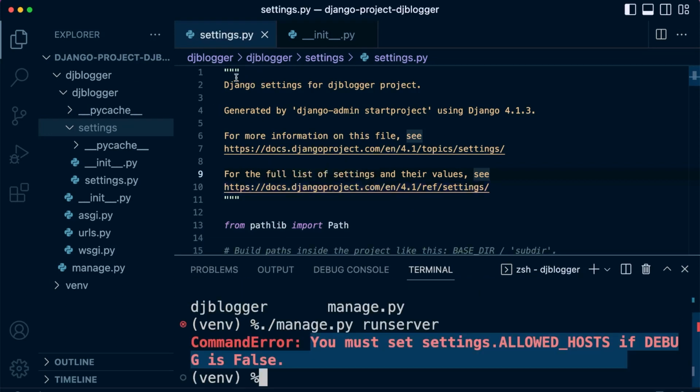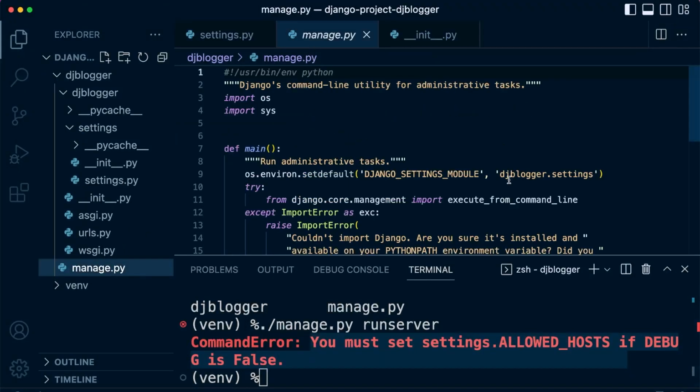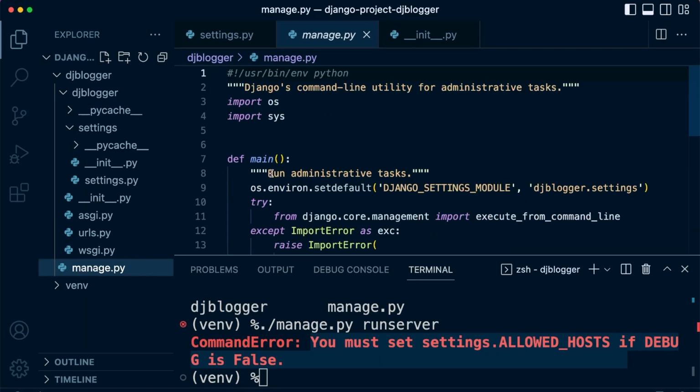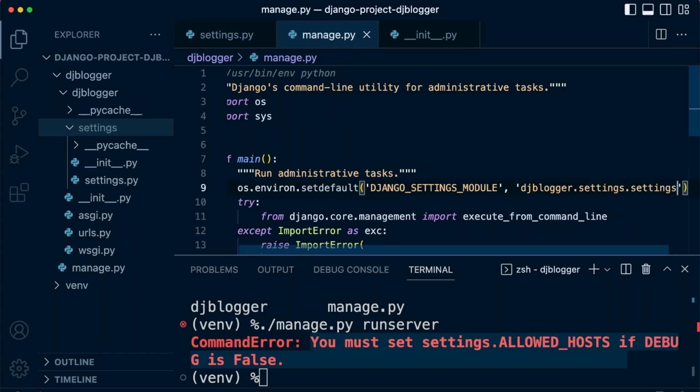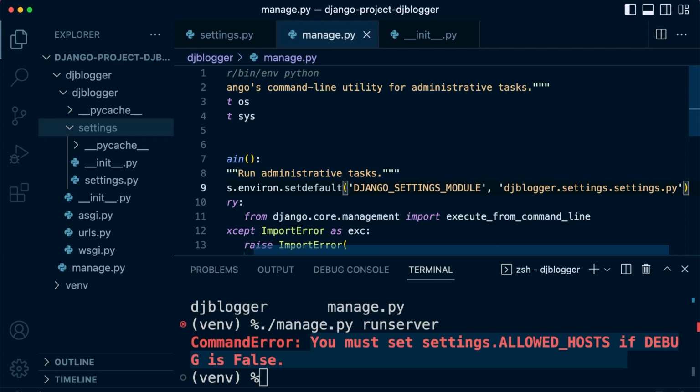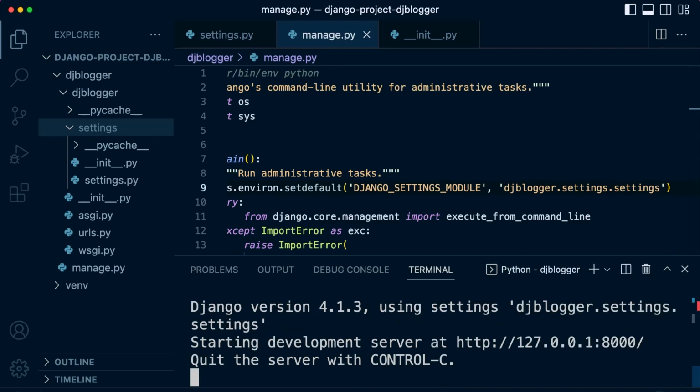So let's take a look at where the settings file is actually being called when we start a Django project. Let's go into the manage.py file, and that's where we're going to find the settings. Here you can see that when we run the application, it's going to be looking for the settings file inside the djblogger folder, the main project folder, and then settings. We do have a settings folder, but we haven't specified in the settings folder which file we want to include. So we can extend this with a dot, and then we're going to say we want to run settings. Let's go ahead now and run the server again. And there we go. You can see that the server is now running on our localhost again, and we should be able to access it as normal.